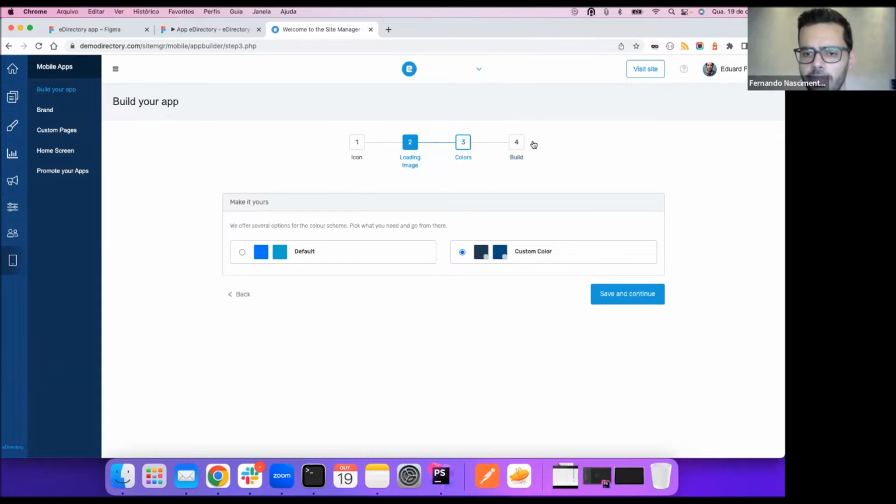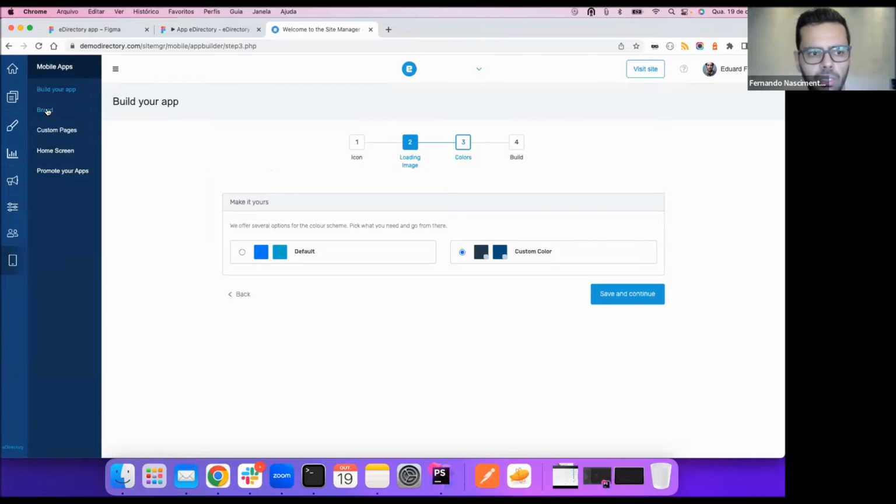After that, on this fourth step here, you will be redirected to the second step of the service, called App Builder, where we're going to upload a bit more details about some certifications, certificates, and technicalities on both stores. But the process is pretty straightforward. There's nothing too complicated there.